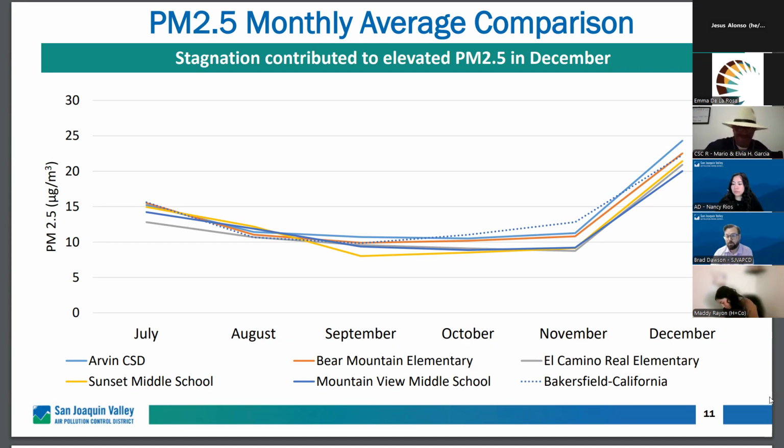There could be a bunch of different reasons. I don't think we have a specific answer at this time of why one site is slightly higher than the rest, but we do see that it is trending with all the rest of the sites, that they are all kind of going in the same trend. We're not having anything significantly higher on a daily average.